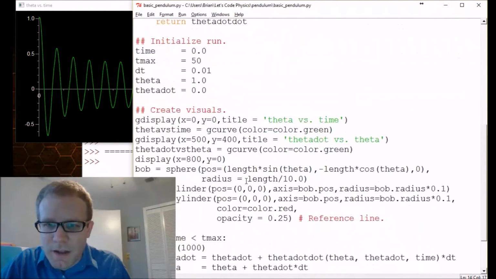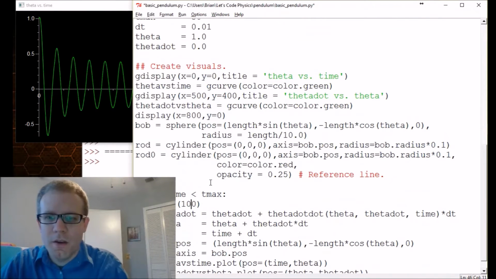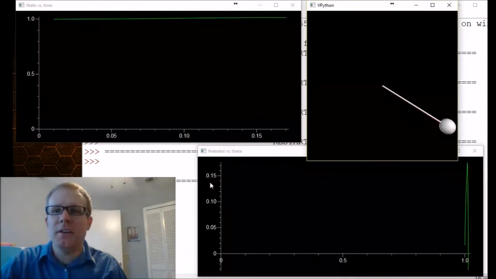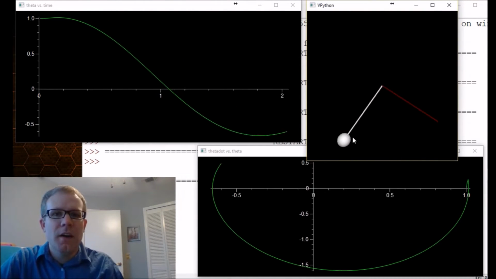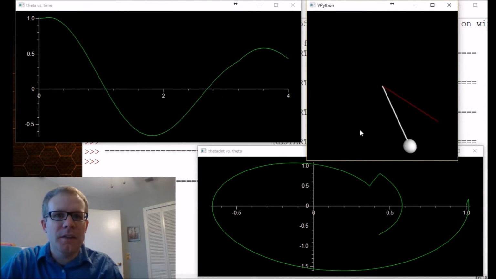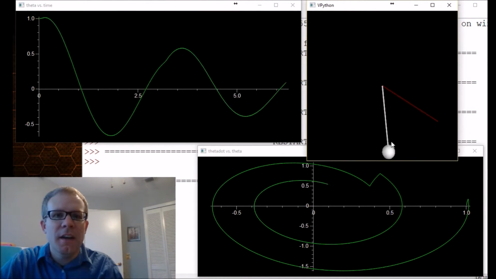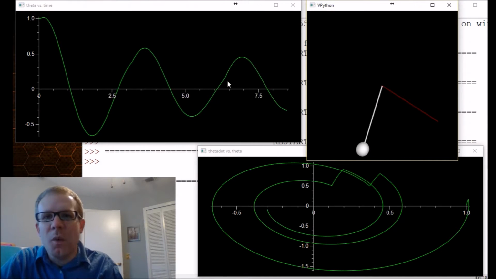Let's see if we can visualize that a little bit better. I'm going to decrease the rate of the animation. There we go. So every pi seconds there will be a kick. So there's a kick. You can see the little discontinuity there. And there's the kick. So it's not quite matching up.